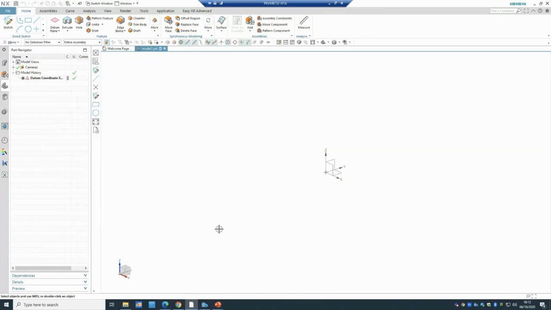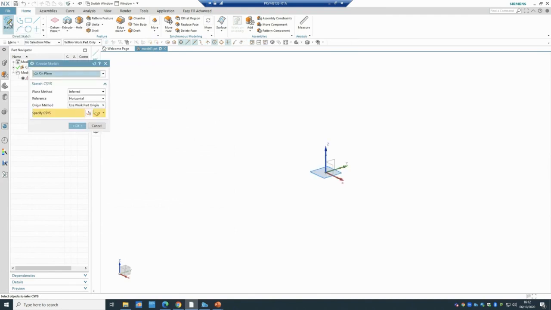Okay, so once we open the software and we create a new model, what we need to do is go to the sketch because we want to do a 2D sketch. We need to choose the plane that we want to have the sketch in. I will go with the X and Y one, the default one, but if I want to go ahead with different planes, I can do that. I will just click OK.